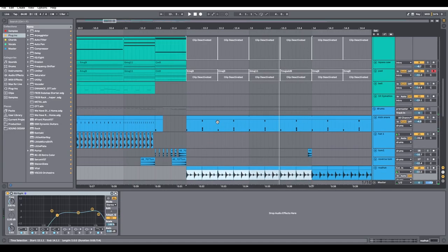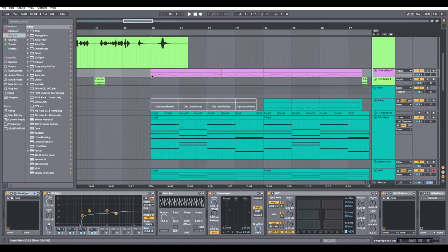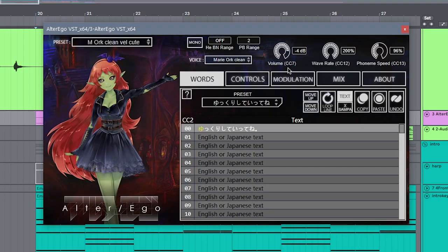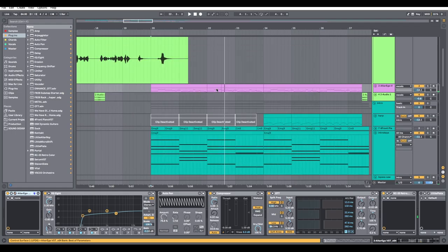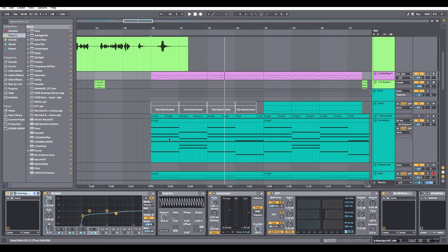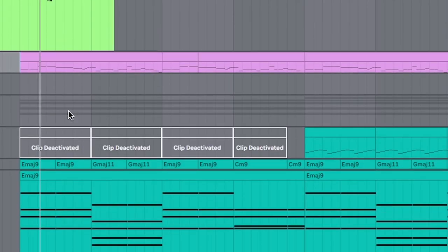As for the vocal part, he does use Vocaloid, but my friend showed me a free plugin. This one's called Alter Ego. Kind of a busted version. It works for this, and you can just type in text. It's pretty freaking cool. You can just toss in some Japanese words to keep the culture, and it comes with a bunch of presets too. Pretty cool. I made the vocal chop into this.